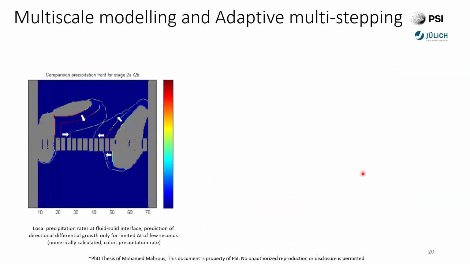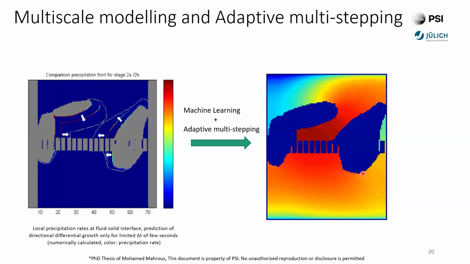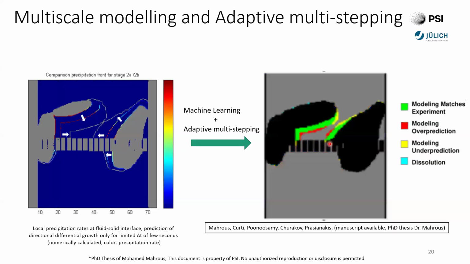Another step we had to go through is we had to change a little bit our algorithm and make an adaptive time stepping. So apparently our system passes through some transient states, which when the code identifies, it can increase the time step. And then, of course, the simulation goes faster until it reaches another point where it has to go again with a very fine time discretization. By doing this, it was possible to reproduce the experiments. Sorry, this video is not playing actually, but what you will see is that the crystal is growing.